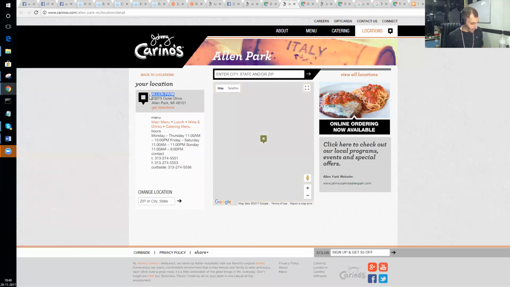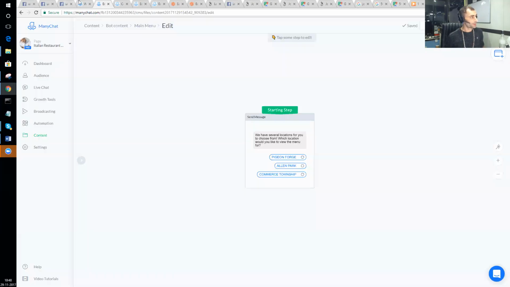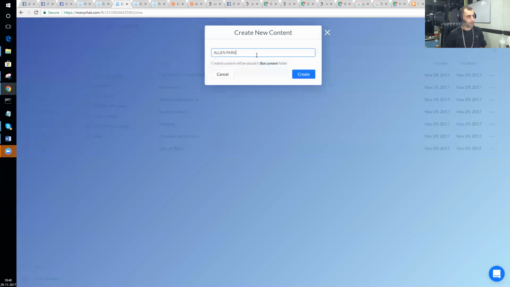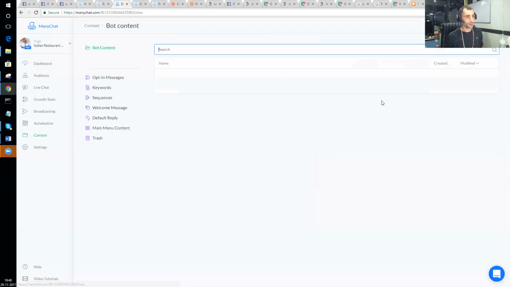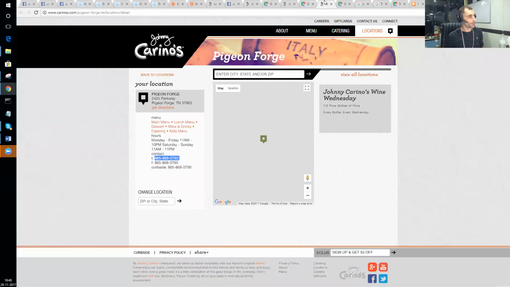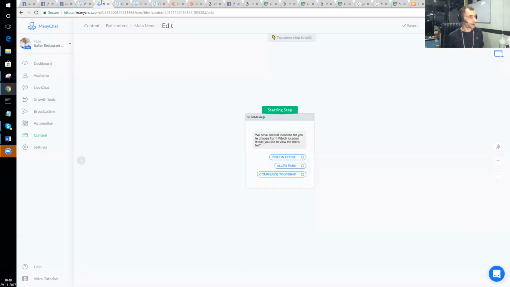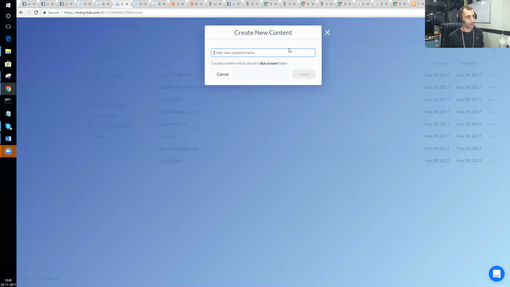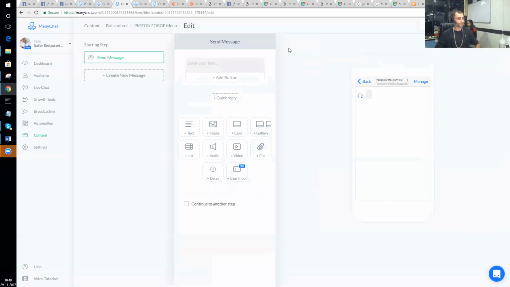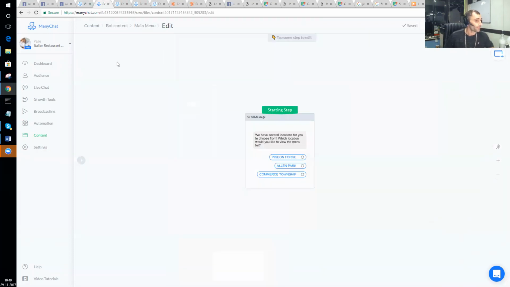It's going to be Allen Park menu. And then we need our last one, which was Pigeon Forge menu. Now, so we've got our different menus.